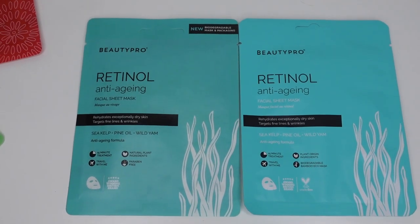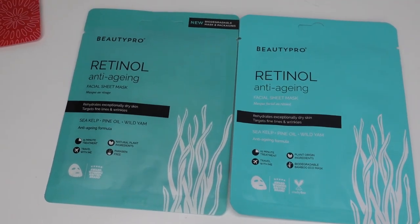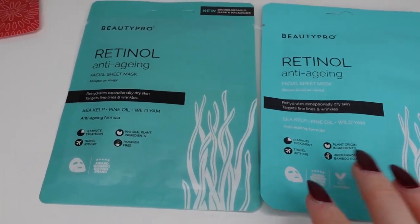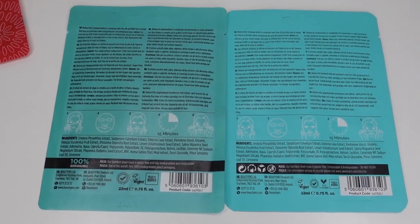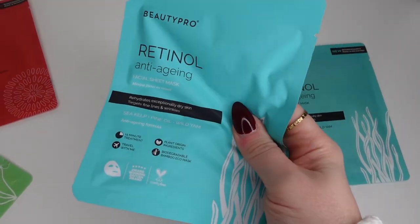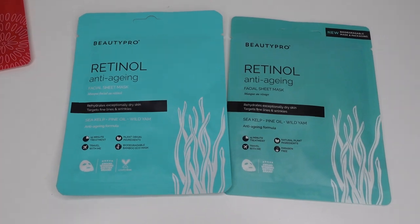In terms of the formula it's still sea kelp, pine oil and wild yam. The anti-aging formula is exactly the same on the front, and the ingredients on the back as well are identical. So you're not losing any of the benefits — it's exactly the same mask, exactly the same ingredients, doing exactly the same for your skin. It's just better for the environment. The mask on the left is the brand new biodegradable packaging, and the mask on the right is the original. The colour looks different but the design is exactly the same size. The quality looks just as good — if anything the new packaging feels a little bit more sturdy, doesn't bend as easily, it's a lot more squishy, helps to keep it flat. Aside from the colour, there's not really much difference. Identical ingredients, identical information. I think the packaging looks fab, feels fab, and other than that it's exactly the same mask.